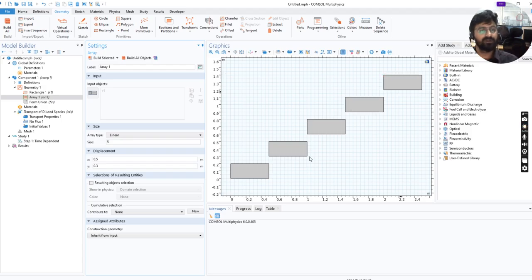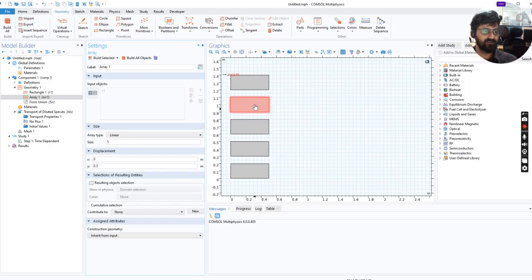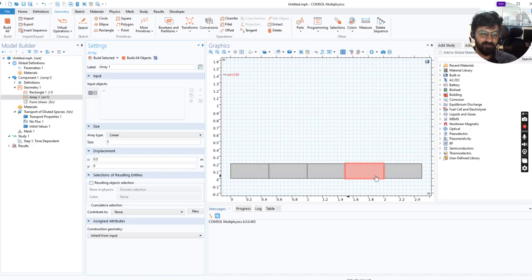But let's say you don't want this kind of x and y displacement. Somewhere you may need it, but let's say I don't want displacement along the x direction. If I make x equal to 0, you will see the displacement is happening only along the y direction. Or if I make x 0.3 or 0.5 and y 0, the displacement will happen along this direction.